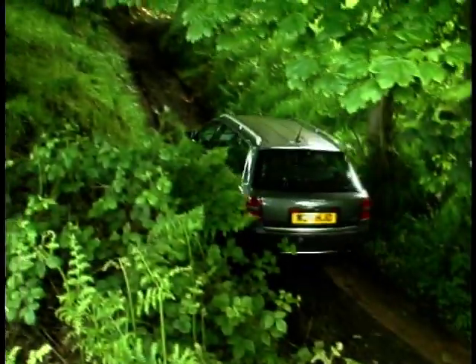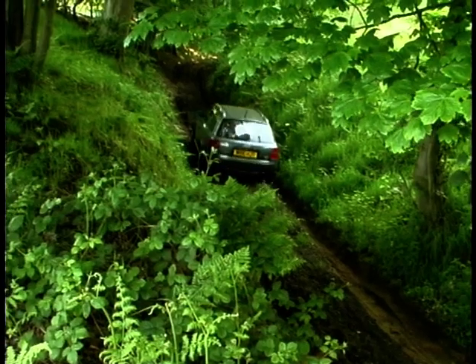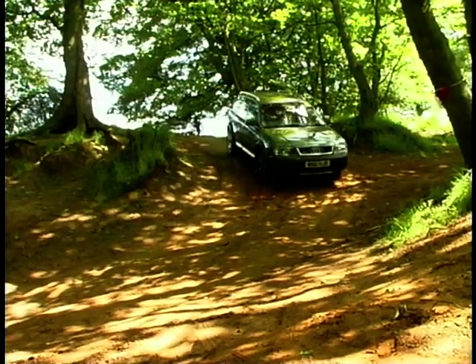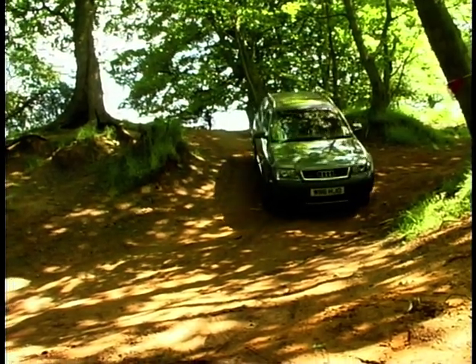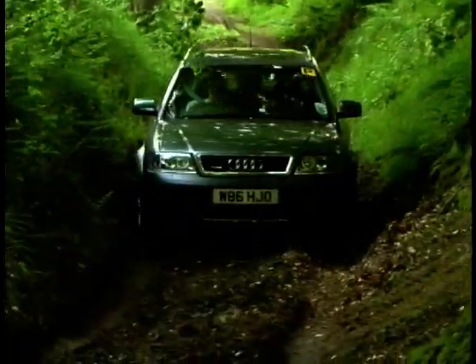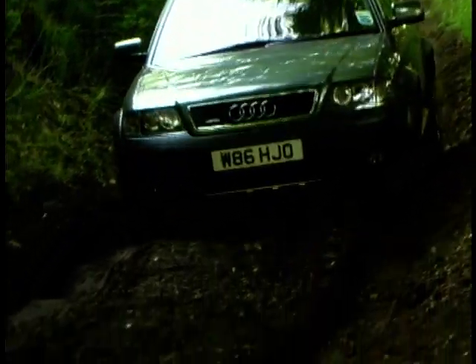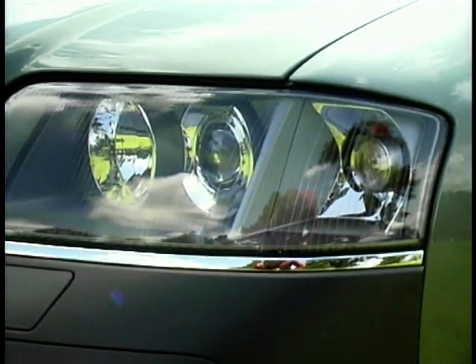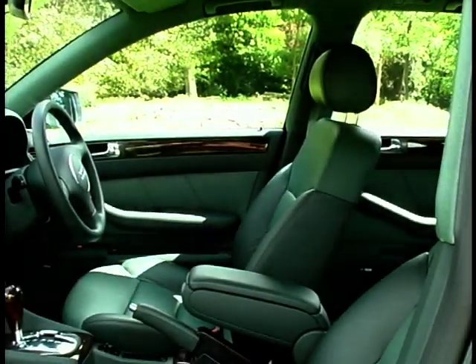The automatic gearbox is certainly not ideal for off-roading, and this one doesn't have the optional low-ratio gearbox either. Going downhill, I had to put the brakes on, which can mean locking an occasional wheel — it gets a bit alarming, but we certainly got through unscathed. Part of me was wondering whether I'd really want to take an estate car costing between £32,000 and £36,000 off-road at all, where the body could get dented and scratched. But if you've got the money to pay for the car, you'd probably have the money to fix the blemishes.